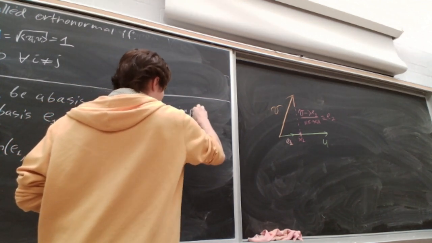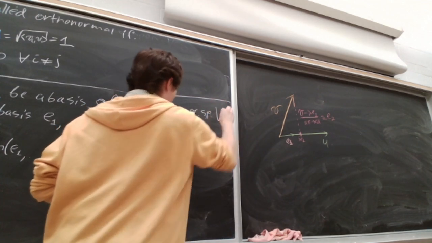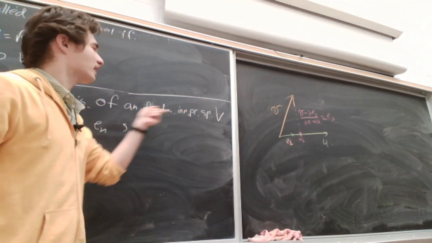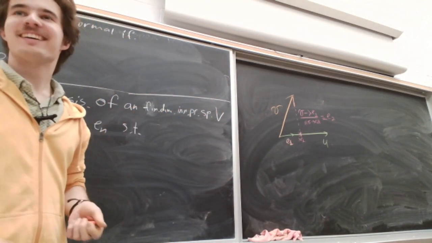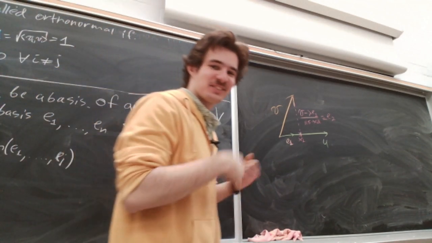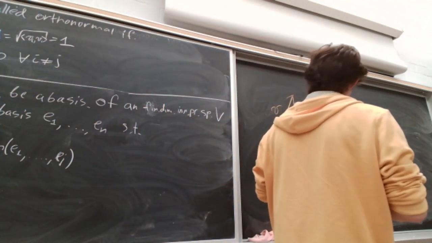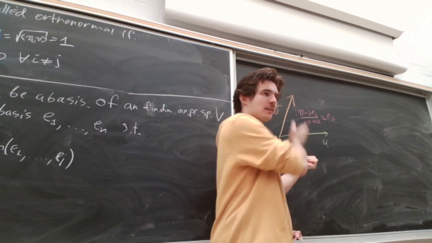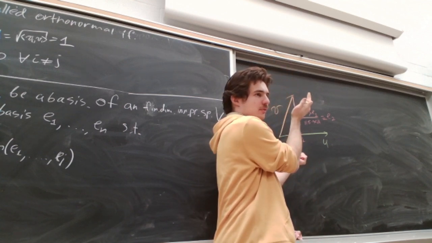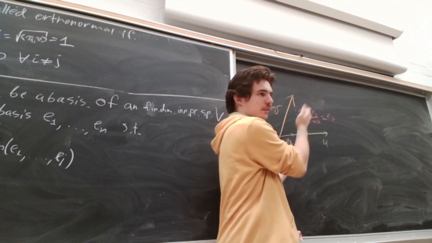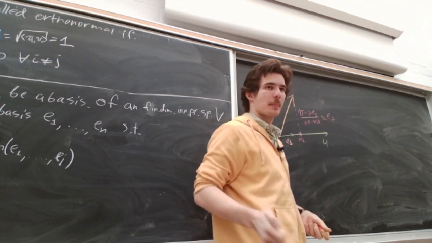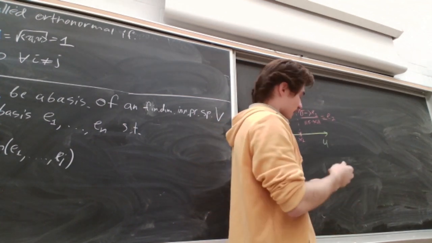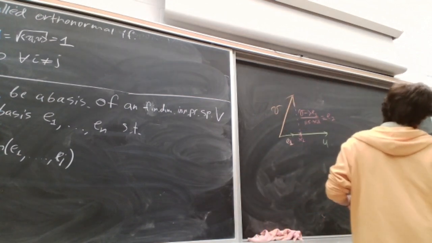Inner product space V. It's just too many words to write. I wrote inverse V as well. Do people see the idea that we're going to be doing? We're going to take a vector and then subtract everything except for the orthogonal bit from the other vector, and keep doing that. This board doesn't move.